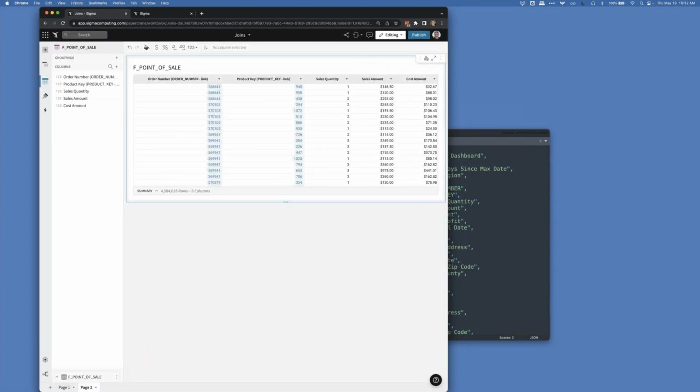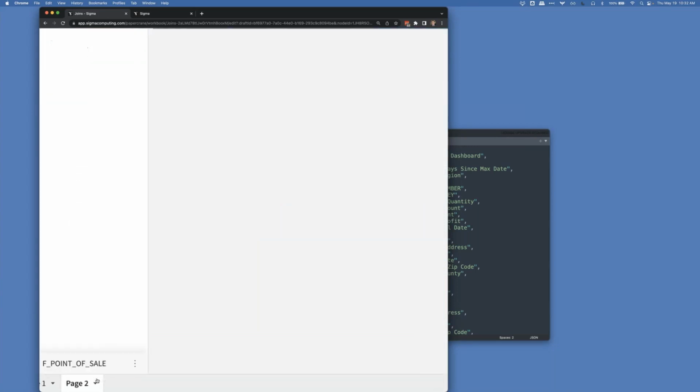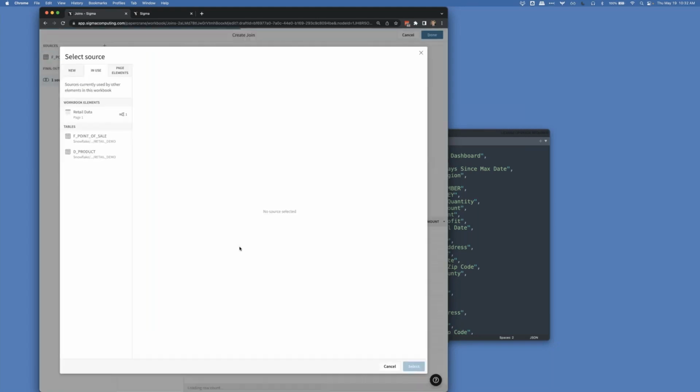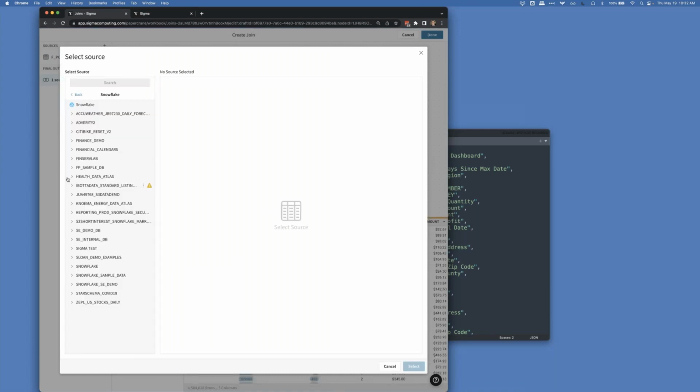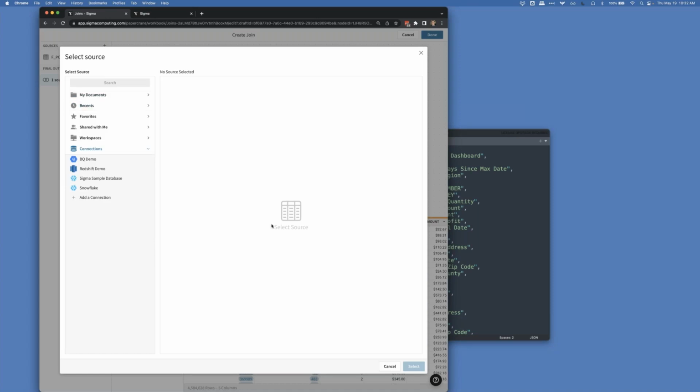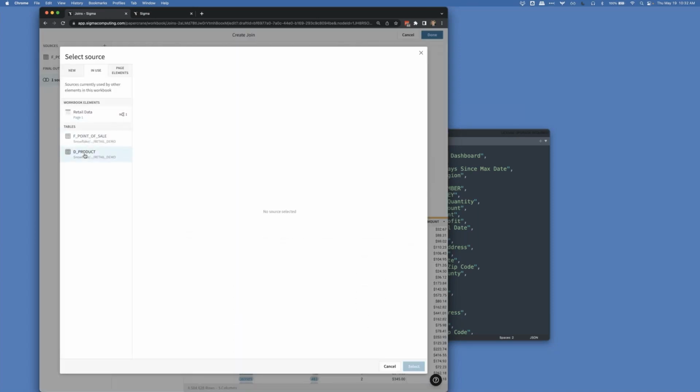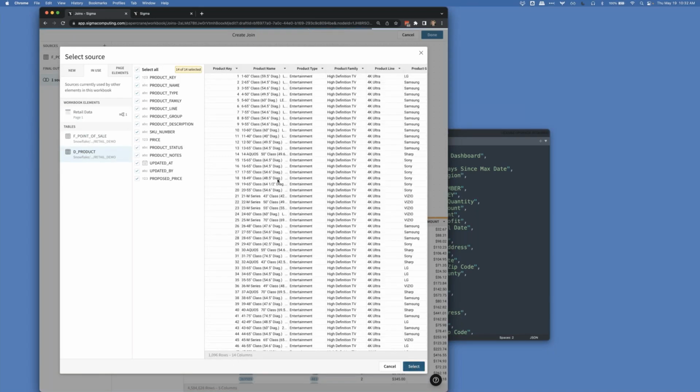And this is the same menu that's available on the lower left on this. So this is saying on the lower left, the source for this workbook element is this one table, and I can add a join in through there. And then what I can do is select the other table that I have. Actually, in this case, I have another table that's already in here, D product. So I could add that in there.